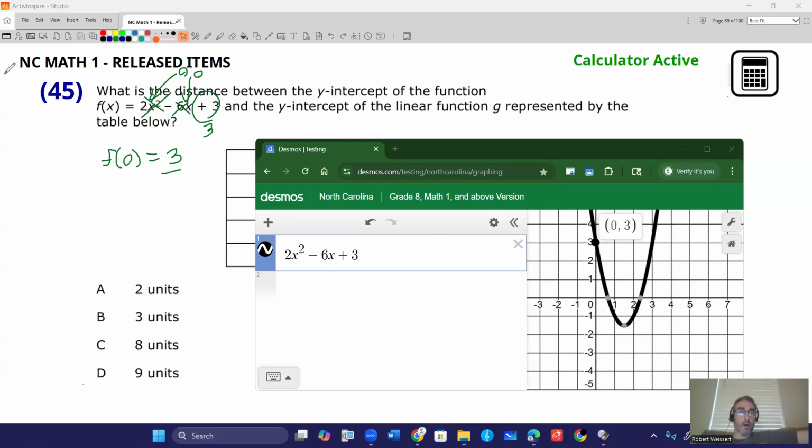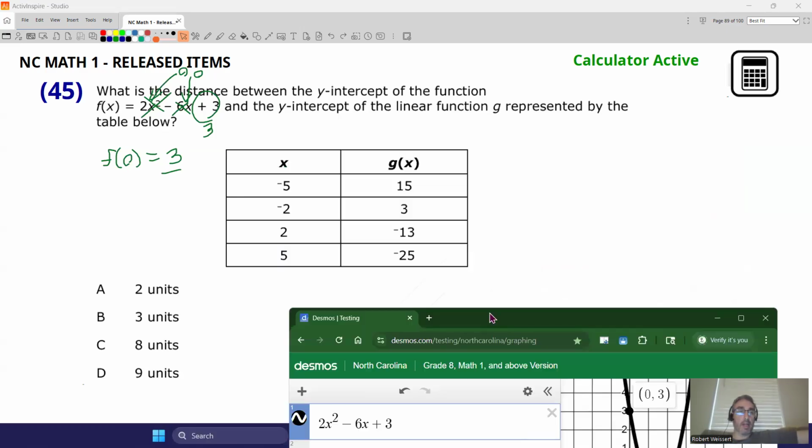Now the other one isn't so obvious because it's going to be kind of tucked away between these two twos. So the y-intercept will be when x is equal to 0. So I know it's going to be somewhere in there. And you could try to do some algebraic math. Since these are the same distance away, we could just take the average of these two. But we'll go ahead and get that graph here so we can visualize it.